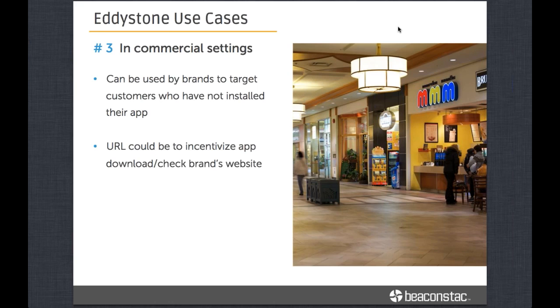So if you were a mall manager and you want people to download your mall app, then the first thing that you could do is to have an Eddystone URL packet, so you can prompt people to say, "Are you a frequent visitor? Why don't you download our app? And we'll give you great offers." Yeah, yeah. I like this one in particular because I think it's a fairly valid use case, right?